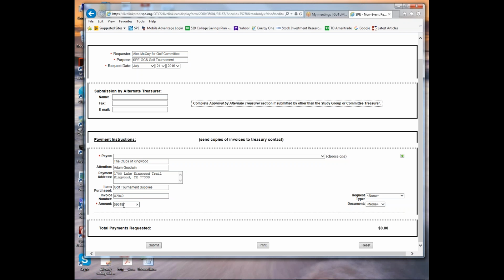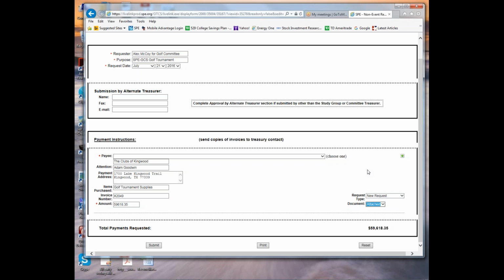Now, hopefully you won't have invoices this large, but you'll put the total amount in, and then over here where you have the drop-down menus, you'll put new request, and then you always want to attach a document.